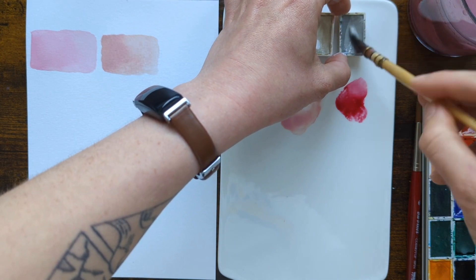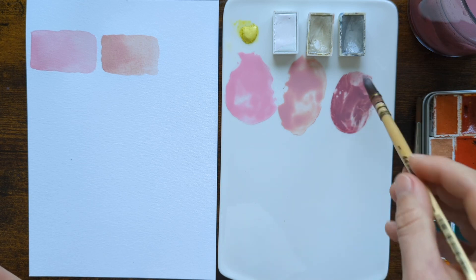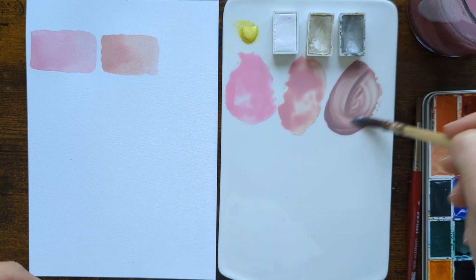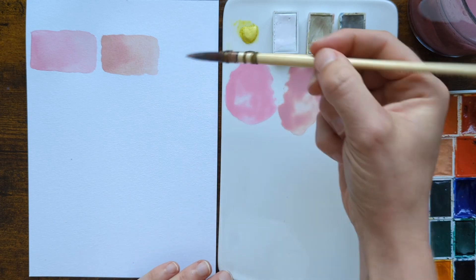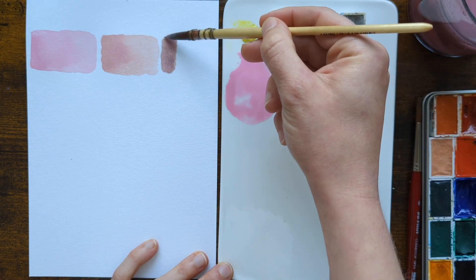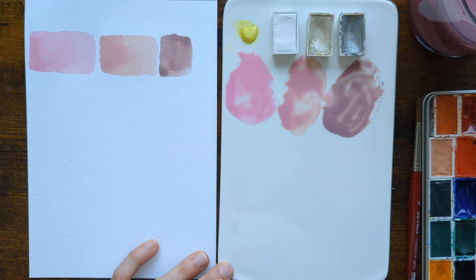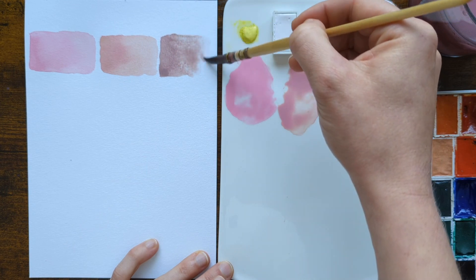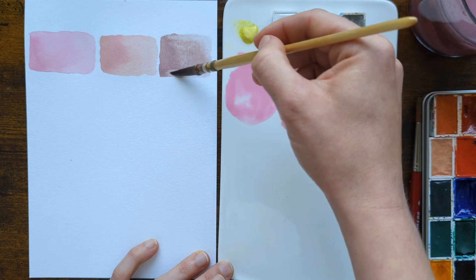And finally we have the titanium grey, or Aquarius Grey. I'm expecting these mixes to be quite dark because the shade is quite dark, but when we water it out maybe we'll see a slightly different tone of pastel. I don't even know what I'd call that — it's more like a muted violet, almost like a violet grey. It's been a recurring theme lately in my colour mixing adventures, finding this violet grey shade. It's definitely closer to the titanium buff mixture than the titanium white mixture.